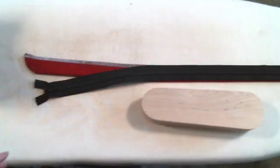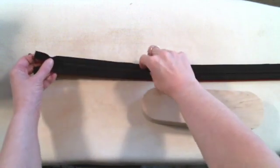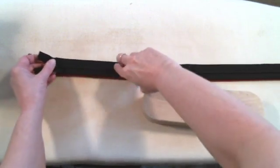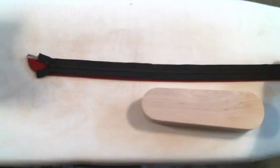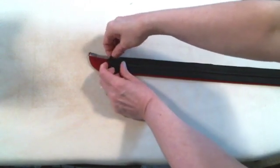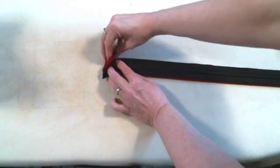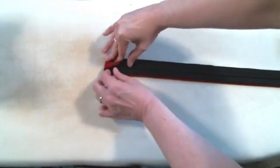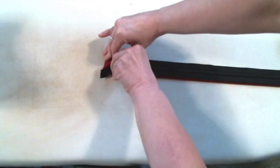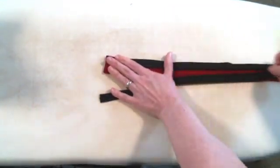All right, use number 2 of Wonder Tape is to stick the zipper to the facing. And what I like to do at the top here is fold this to the back and then flip this down. And if all this extra material is bothering you, you can unzip the zipper and move that out of the way for the next step.